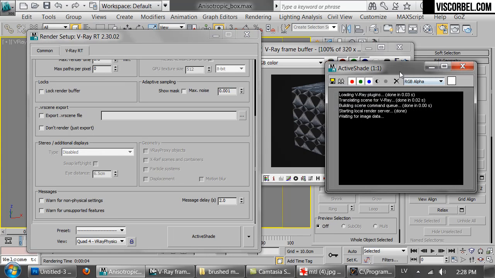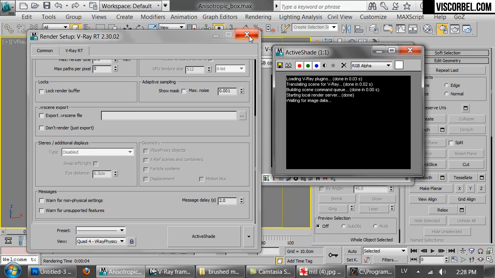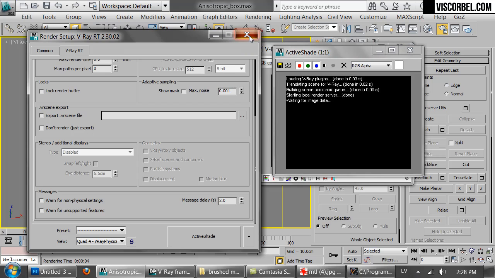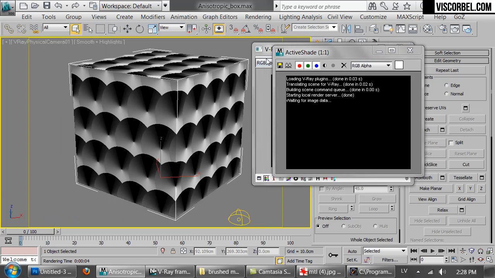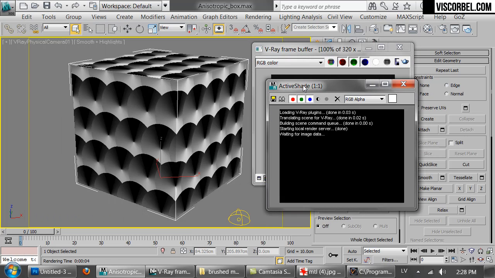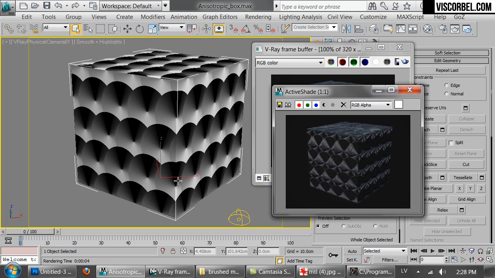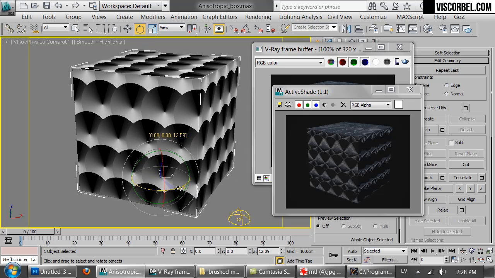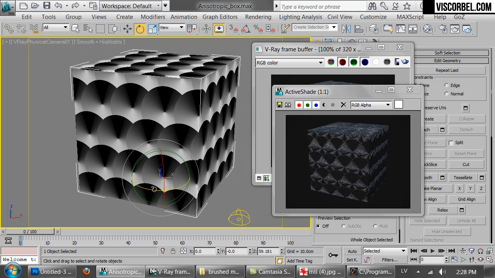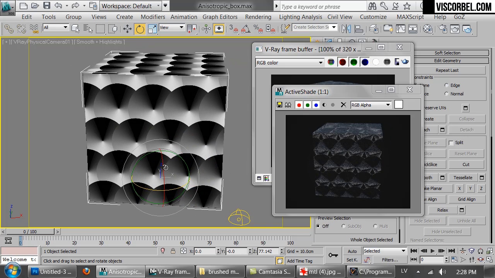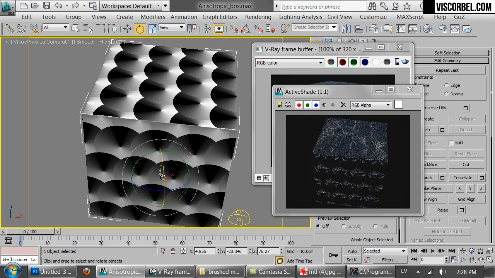Okay, let's look at it. Takes a while to render, and here we go. And then you can see the anisotropic effect works pretty well here.